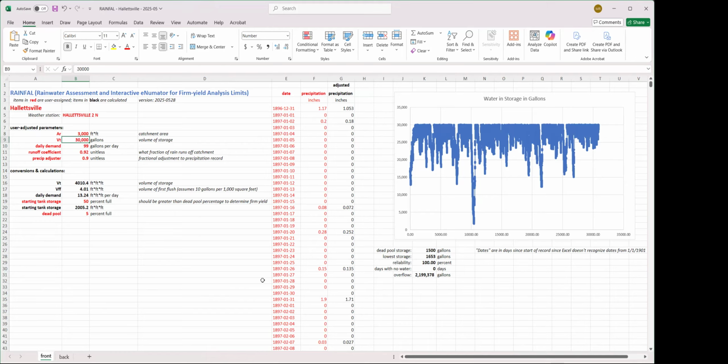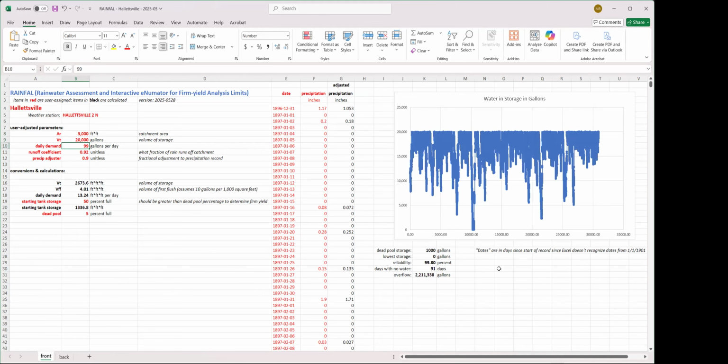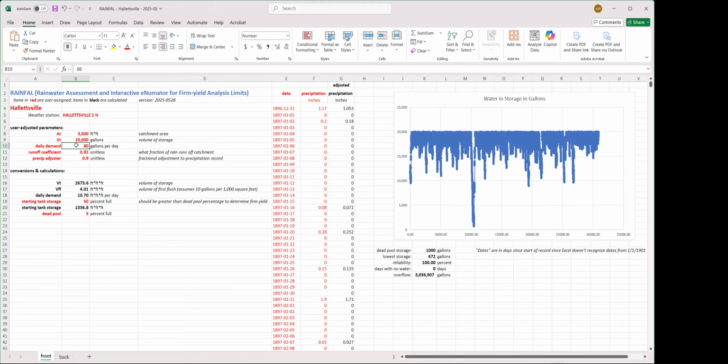So let's say we only have room for 20,000 gallons of storage. I'll put that in there. Kaboom. That suggests I'm not going to be able to have as reliable a supply. So let's put in 80. That gets us a little closer. Let's do 78. Boom. Well, I might be able to do 79. Nope, needs to... oh no, that works. So that's pretty much what you do. You just make these little adjustments until you achieve your desired reliability.